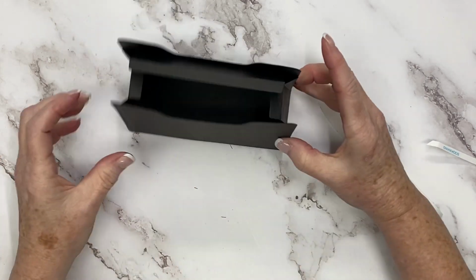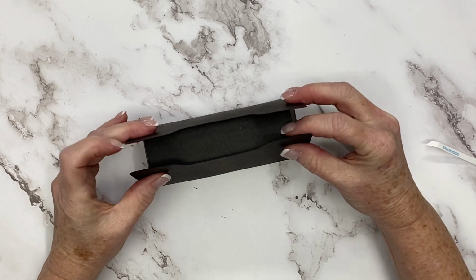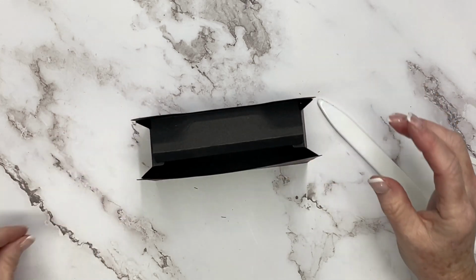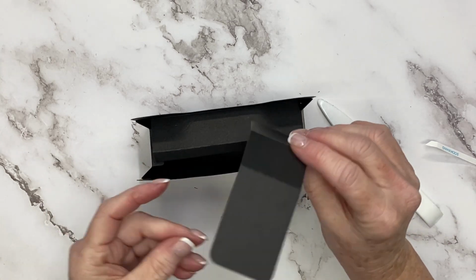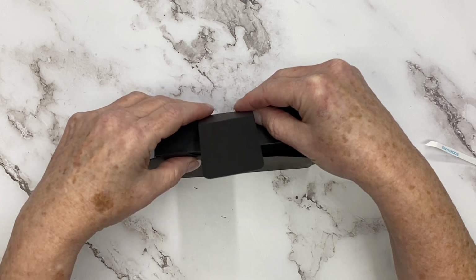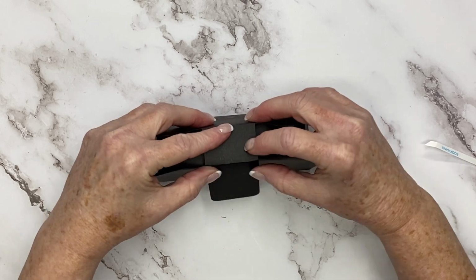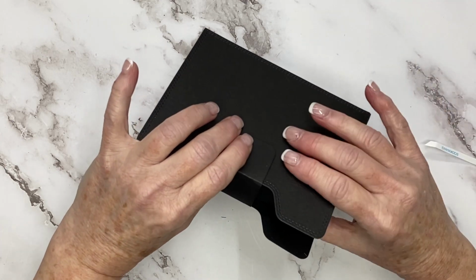And give it a good rub to make sure the glue gets a good stick. And then that piece will fold down and tuck in so that you can't see what's inside your handbag. So the side that we've just attached that top piece to now becomes the back of the handbag, and the latch by the shorter tab there gets attached to that back of the handbag, and the longer tab of the latch folds over and is the front side of the handbag, like so.